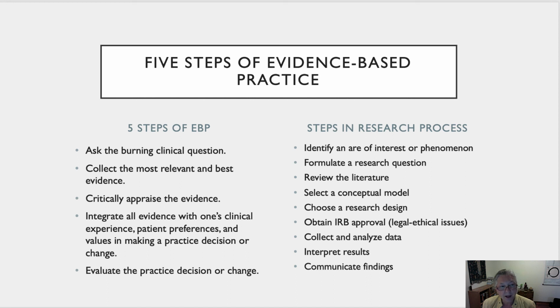We obtain institutional review board approval to make sure that we're complying with legal and ethical issues. Then we collect and analyze data. We do the hard work of interpreting the results, and then we want to communicate those findings, and there are several ways to do that. The most common are through presentations and publications in the professional literature.